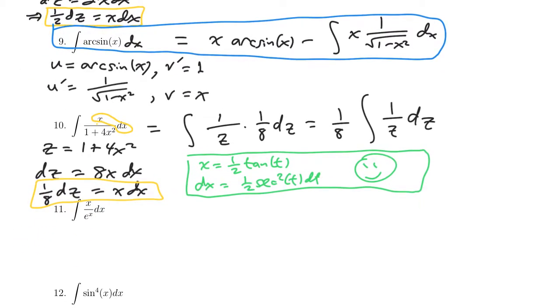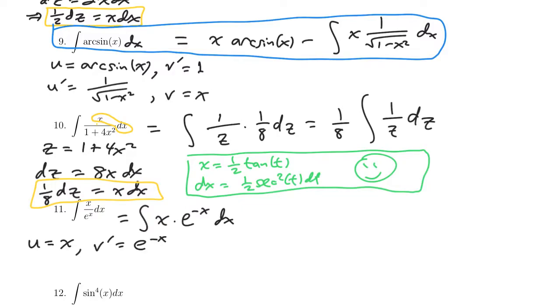Number 11, it would be a little bit easier to make an assessment here if we recognize that this is really the same thing as x times e to the minus x dx. Having an e to the x in the denominator is the same as multiplying by e to the minus x. So that's really the same problem. And written like that, it's pretty clear that integration by parts is going to be the best option. There's not really a way to do substitution, and it's not one of the other forms that we've seen.